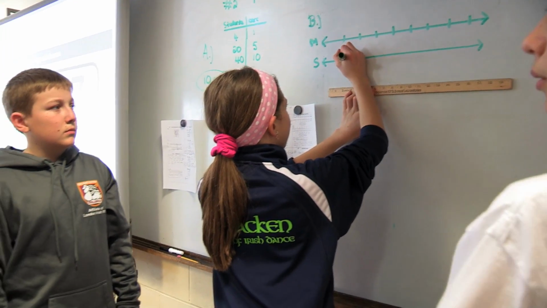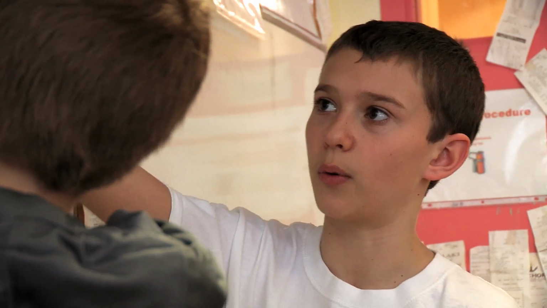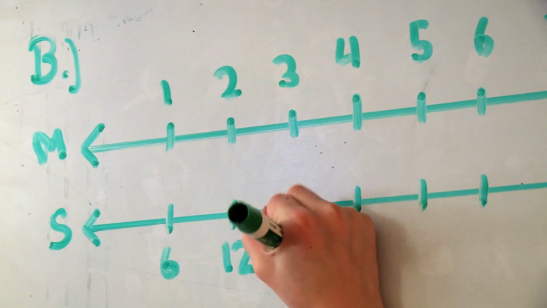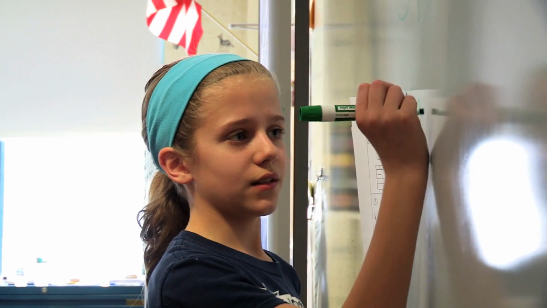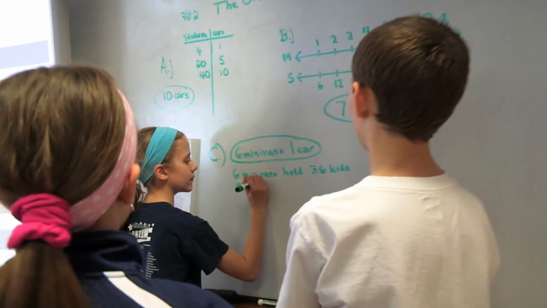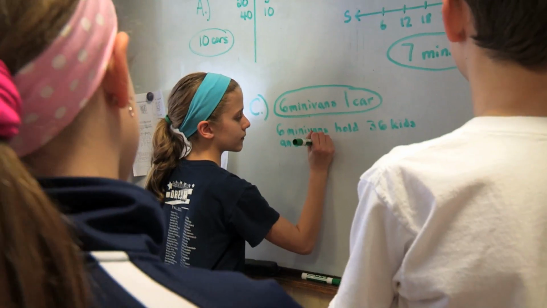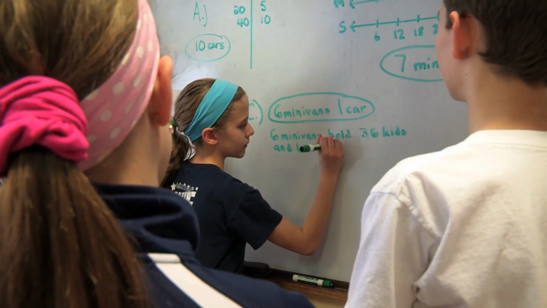All right, double line graph. It could hold 4 students for 1 car. There'd be 1 van, and then there'd be 6 students inside 1 van. Our answer is 6 minivans, 1 car. Yes. All the cars combined can hold 40 kids, and there's 39 kids they need to be taken to the green tree.